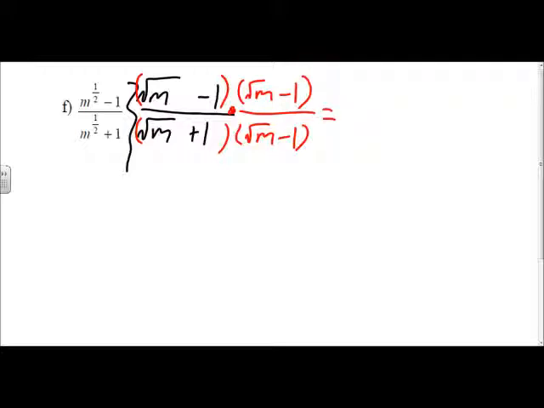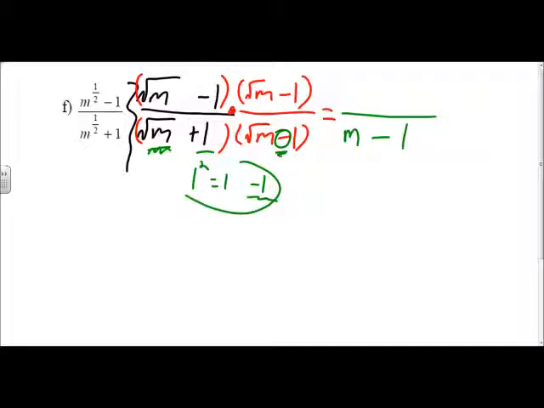Again, FOILing these out. By now we should notice that anytime we FOIL out, we get this number squared and this number squared, but because it's times a negative, it's the negative version. So our bottom, again, anytime you multiply the denominator by the conjugate, we get the first number squared, so m, because square root of m squared just comes back to m, and minus 1, because 1 squared equals 1, but because we're multiplying it by this negative, it would actually become a negative 1.